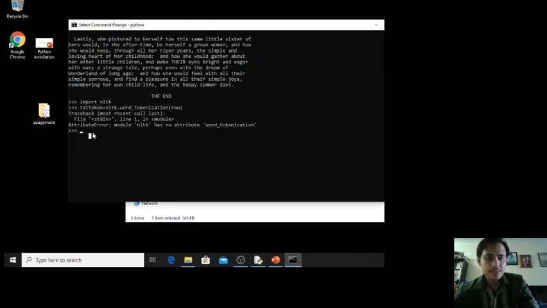It's okay, just type again. Text token equal to NLTK dot word dot tokenize raw. Now the words are already tokenized, meaning we have split them one by one.